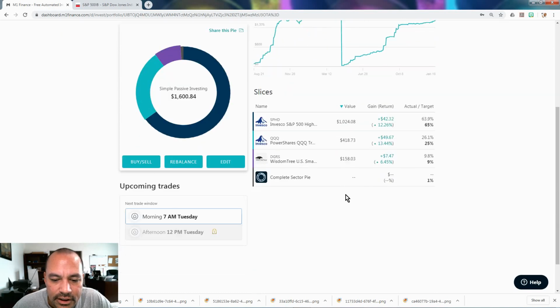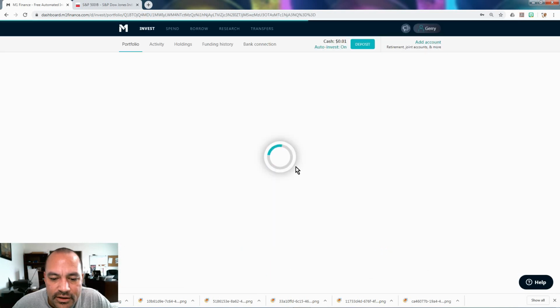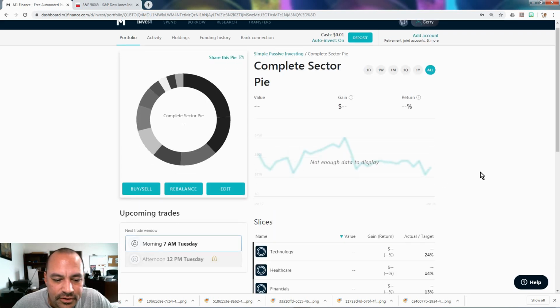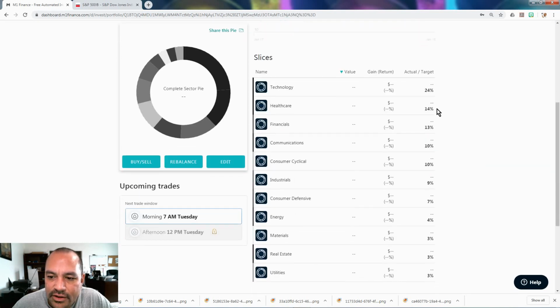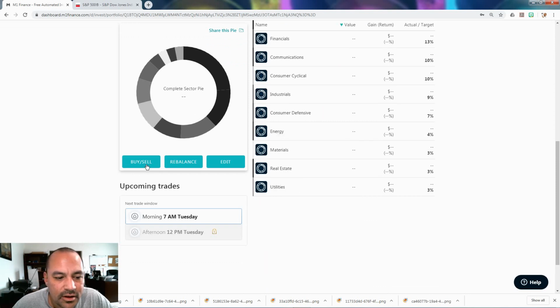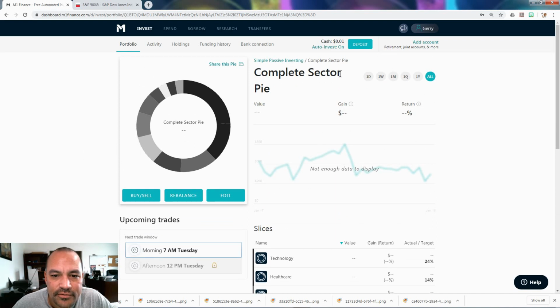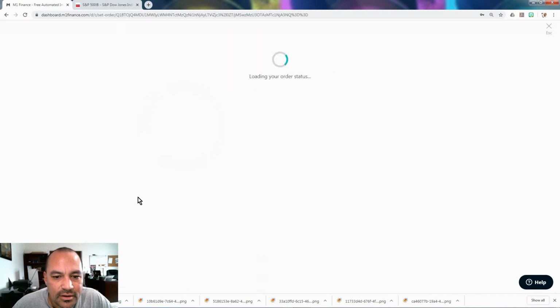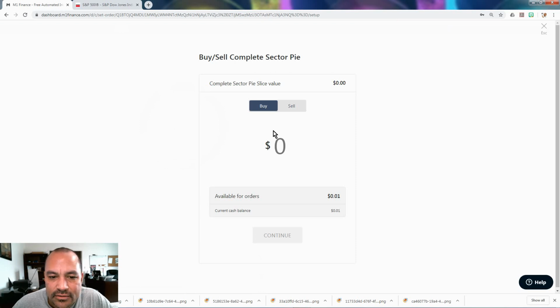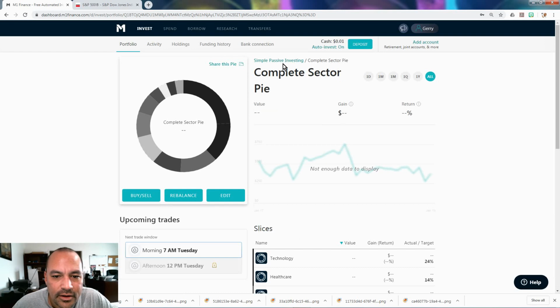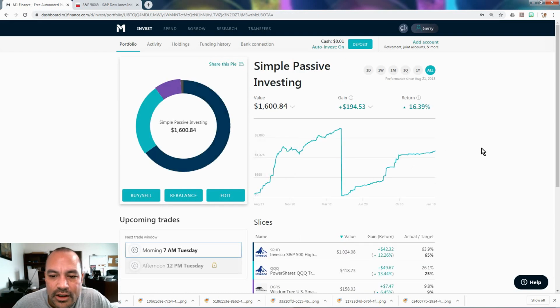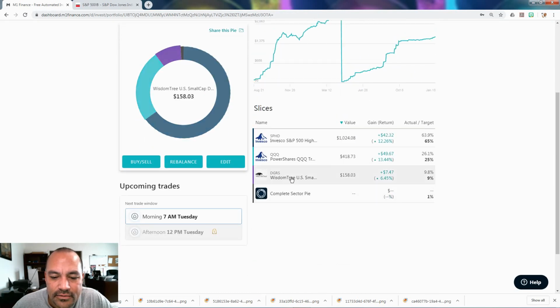And now it is in your portfolio. So if you click on it, it'll show you everything that you have, your targets, and then you can click on buy and sell, or you can just let M1 Finance do it for you. So you can click on buy sell and add however much you want in it, and that'll be part of your M1 Finance account now.